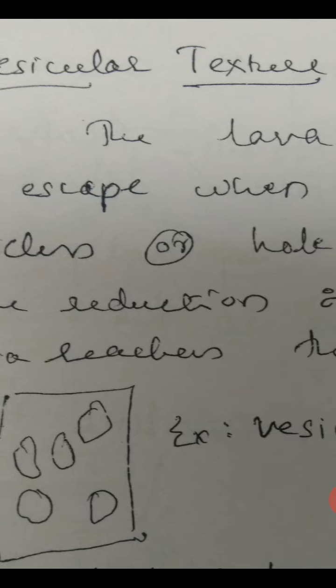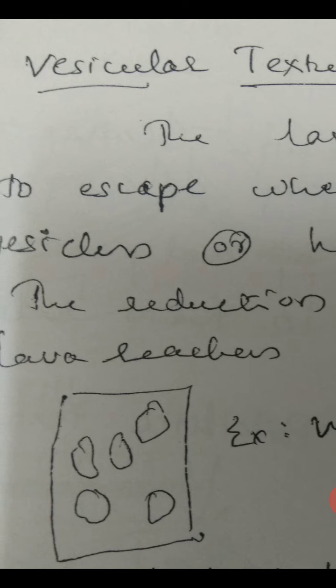And the next one is amygdaloidal texture. When the same cavities are filled by some external mineral, it is called amygdaloidal structure. The hollow holes are called vesicular texture. Suppose the same holes are filled by foreign material or foreign mineral, it is called amygdaloidal structure. Examples of filling minerals are calcite, zeolite, silica, etc. These we can find in basalt.